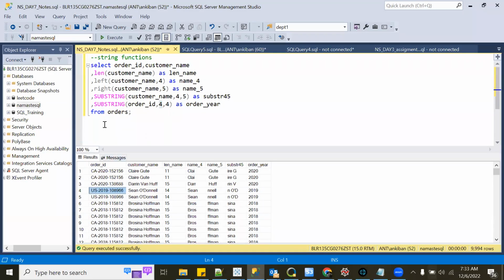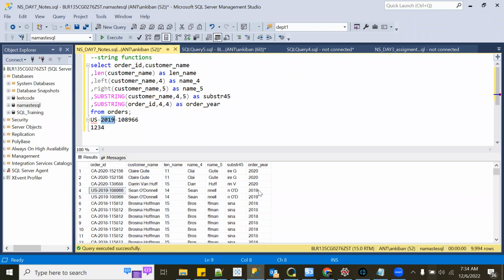Let's take this here. This is my first position, this is second, this is third, and this is 4th. So the 4th is 2. Then I'm saying from the 4th position, take 4 characters. So from the 4th position, this is first, second, third, 4th. So I got 2019.